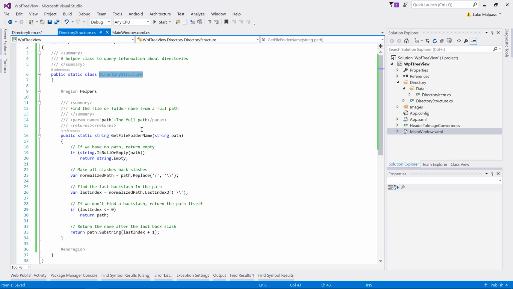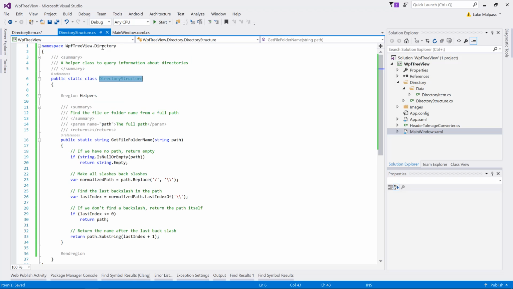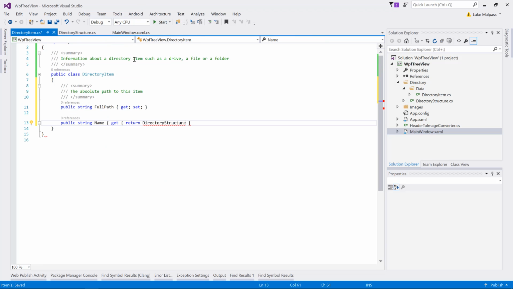So we'll just want a getter here, and it's a directory structure. Correct the namespace. Get file folder name of the full path. So there's no need to specify the name because the name is always going to be effectively this. So that's the name.